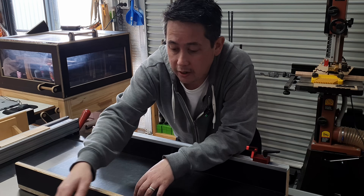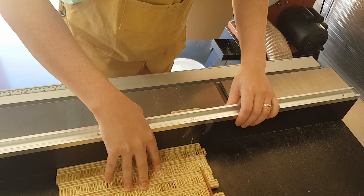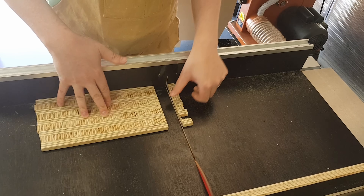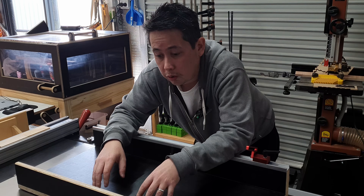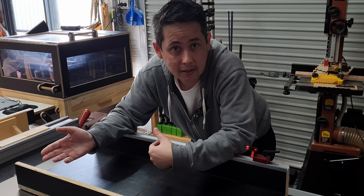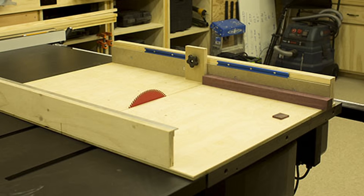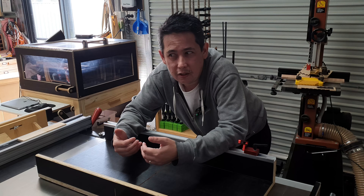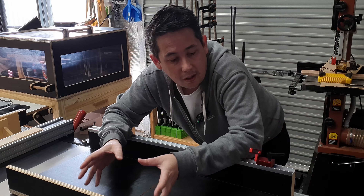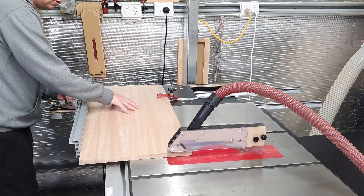Just like a miter gauge, it utilizes the miter slots in your table saw to create a sled that allows you to make repeatable, safe, and accurate cross-cuts. My specific cross-cut sled allows a capacity of around 300 millimeters. I could increase that by modifying it or building a new one with bigger capacity, but I think once a jig becomes too big, clunky, or awkward to use, you're not going to use it. So the question remains: what's the solution for cutting something wider? The solution I've come up with is this sliding miter panel — it allows a much longer and deeper cross-cut, easily and safely.